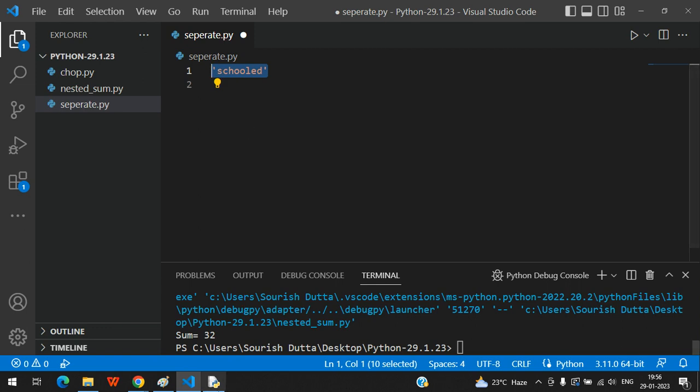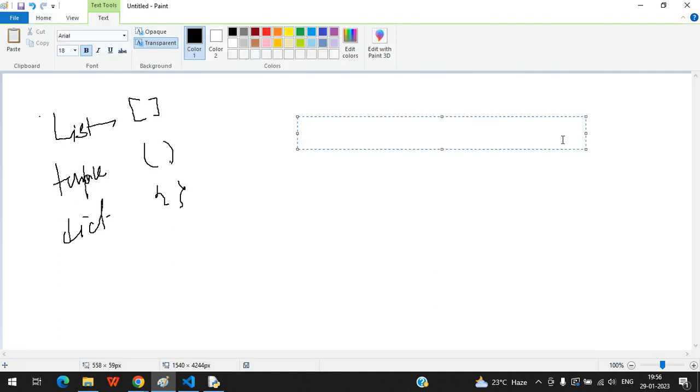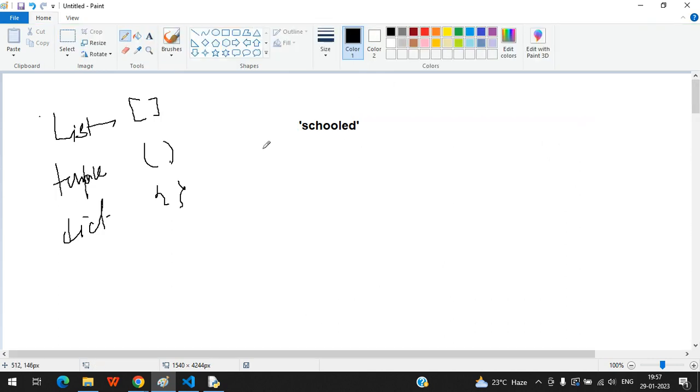So I want to separate those characters S C H O O L E D. See, this is your zeroth character, this is your one character, this is your two.